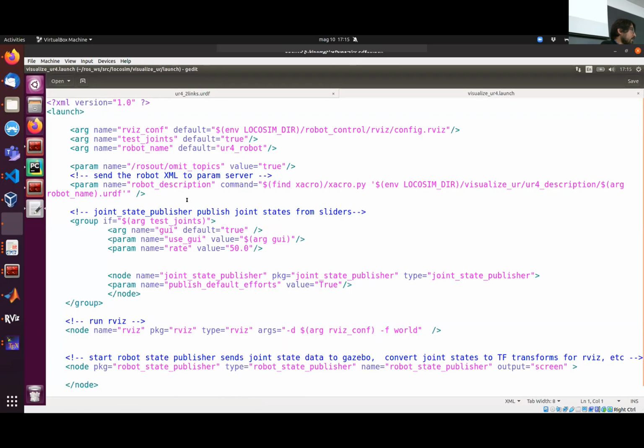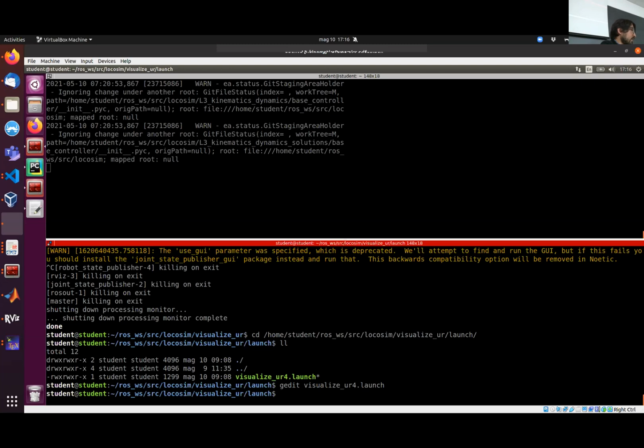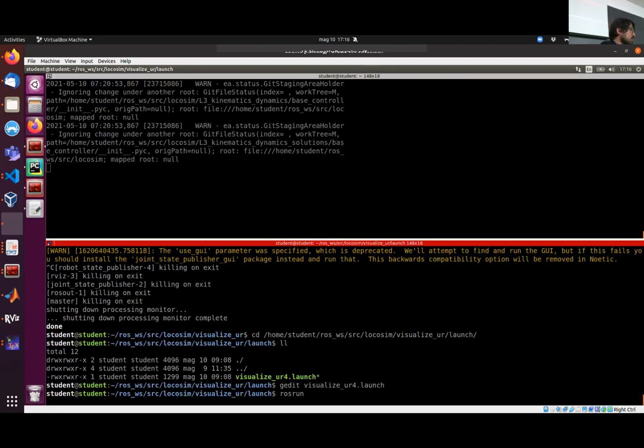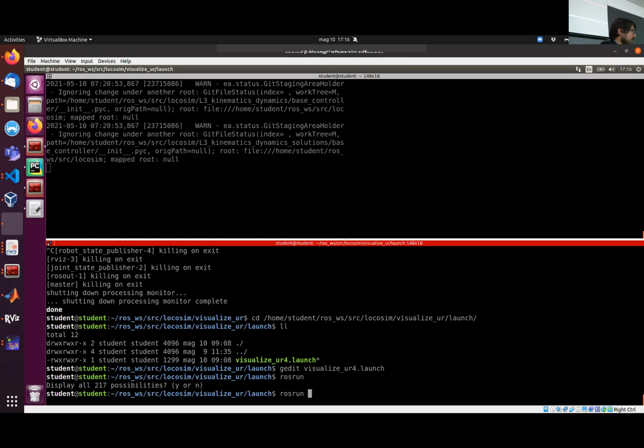Okay, I had already opened gedit. So of course we inspected it as the other ones. We do gedit visualize UR4.launch, and basically a launch file, what it does is that it allows you to launch multiple nodes at the same time. And so, for example, you can run a node by just typing rosrun.